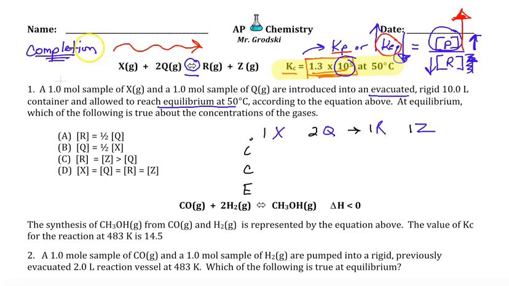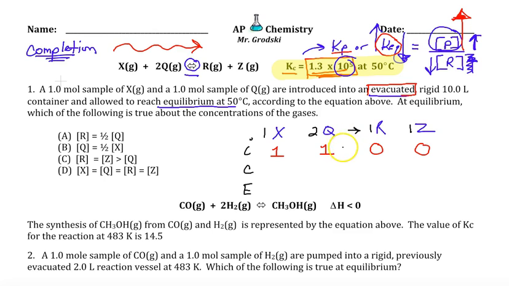Okay, so what's my initial concentration? I have 1 mole sample of X, and by the way, only moles go in my stoich table here. Because it's a ratio table, a ratio of how many, you have to be in a unit of how many, and that's what mole was based upon. Gram is a value that tells me how heavy. Okay, so I have 1 mole here, and Q has 1 mole. All right, very good. And because we were emptying it into an evacuated rigid container, that means that this guy has 0. All right, that's what we're doing here.